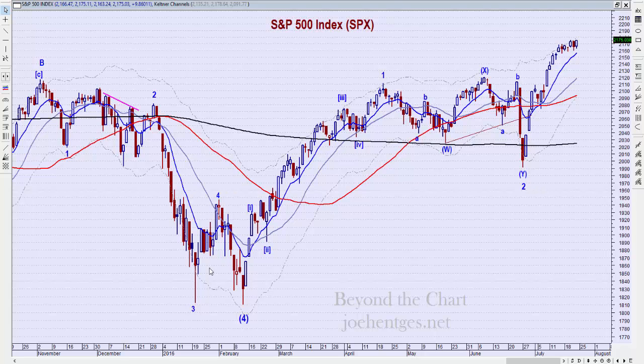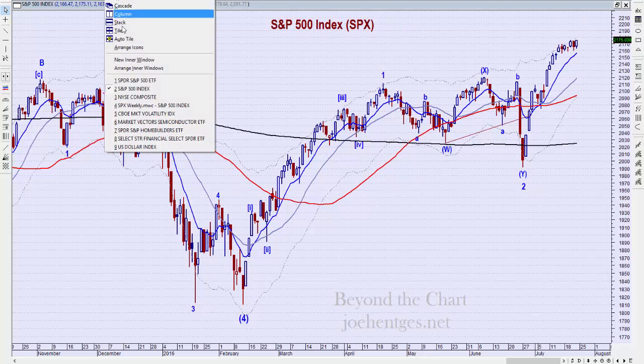When we looked at this wave 1, here's wave 1, and here's this wave 2. Wave 1 has 5 waves up. Because it's got 5 waves up, this looks like an impulsive move, versus any kind of triangular or ending diagonal, where you would have a series of threes. But because we have a 5 wave here, that's why I'm expecting another 5 wave here. And so I'm looking for this next leg up.